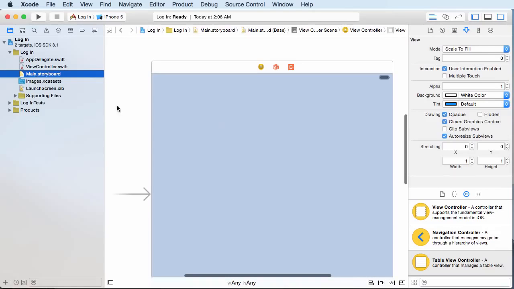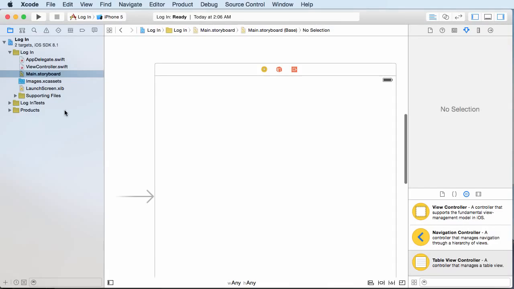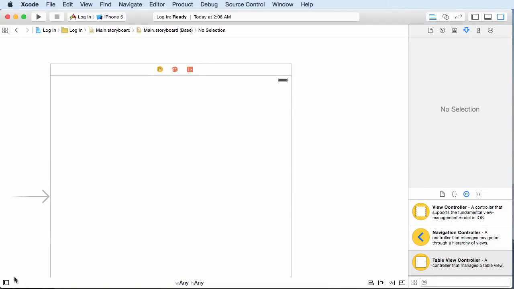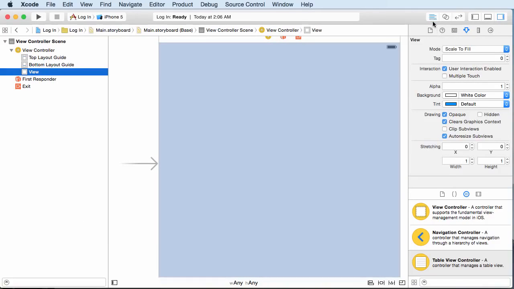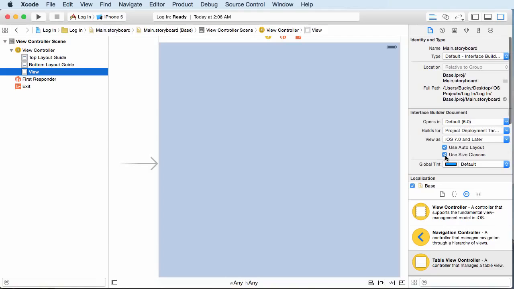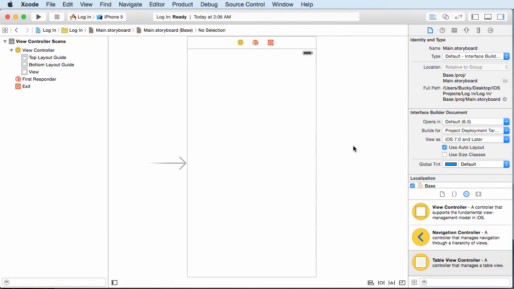Hop over to your main storyboard again. And before we start adding stuff to our interface, what I want to do is this. I want to get rid of my file navigator, so I'm going to click this button, and I'm going to open up this view right here. Now, in the main view, I'm going to hop over here and uncheck Use Size Classes. So uncheck that, disable size classes. Again, I know that this is kind of the cheating way, but the scope of this tutorial isn't really constraints, so we can cheat and do things the quick way. So now our storyboard resembles an iPhone, which I want. It'll be easy to demonstrate.